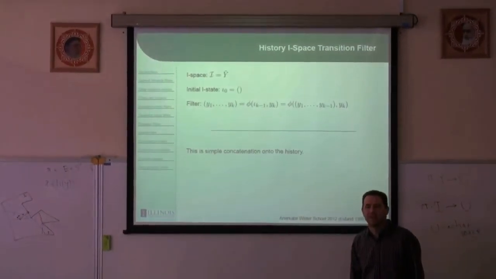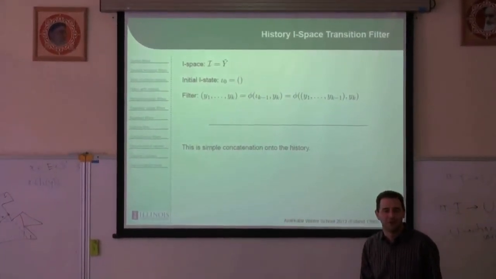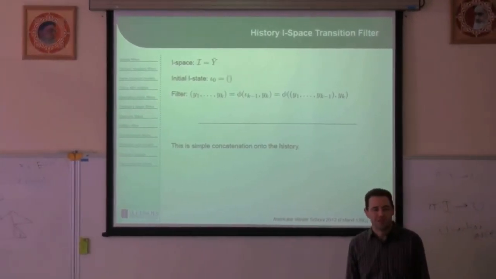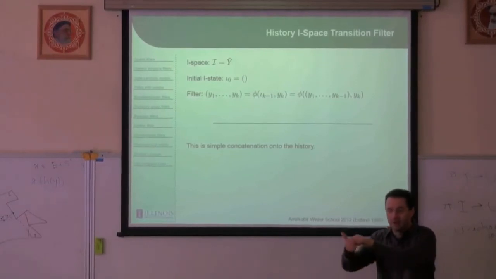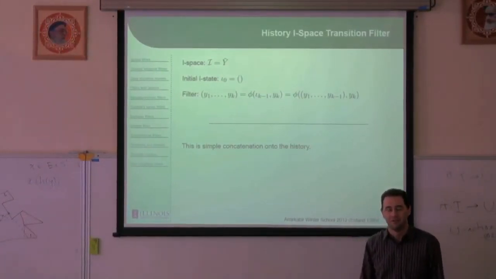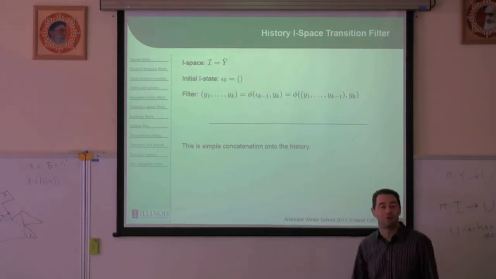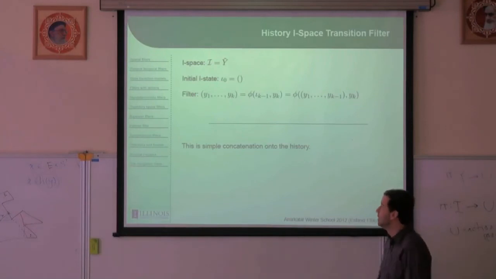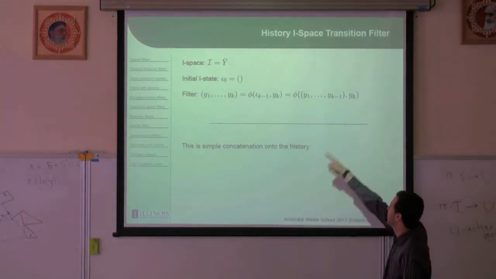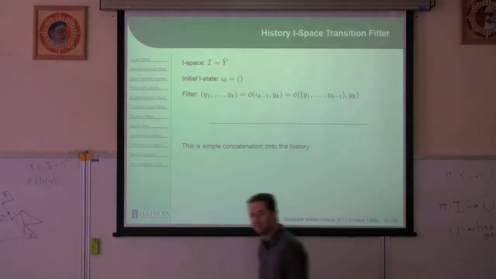It just concatenates on the current observation and maintains a big sequence for you. All it does is say, oh yeah, I'll write that down for you. Okay, I'll write that one down for you. That's all it's doing. It's just writing down the observations. The previous two I showed you were throwing away a bunch of information, which maybe is a good idea for some problem. This one is a boring way, it just writes everything down. So it's just doing concatenation of the history, if you like.